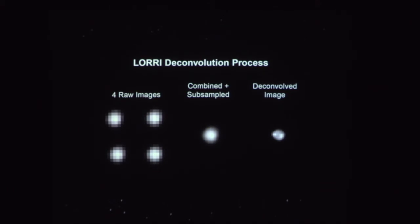This was something that became very heavily used in the early days of the Hubble Space Telescope when it had its focus problems. And it allows you to sort of artificially sharpen the image because you know very precisely what the optics are doing to the image. And so it lets you get resolution that isn't obvious here. And so what you can see on this image then is that you have gradations in the brightness of the surface. And that really is telling us that there's probably some variability across the surface of Pluto. It could be ices on the surface, it could be other material that's darker and covering up the ices, and we will certainly know over the course of the next couple months.